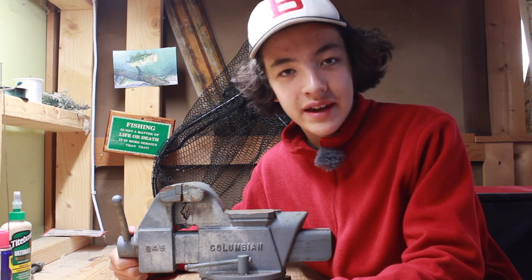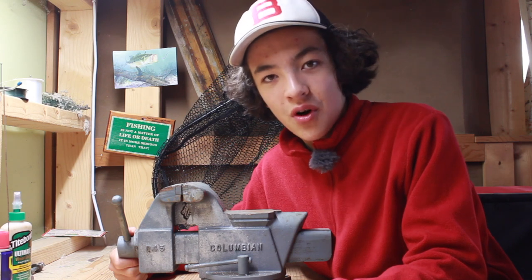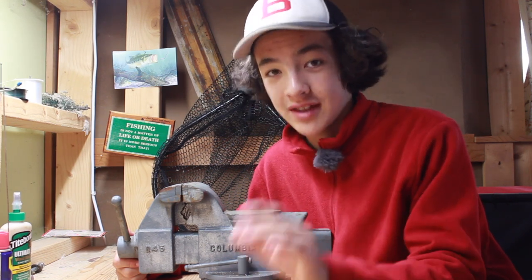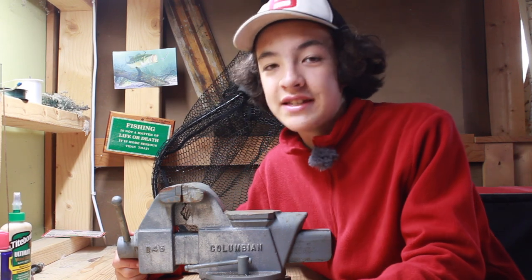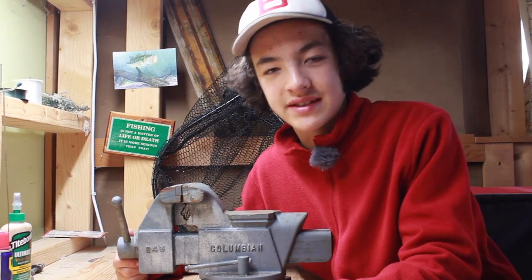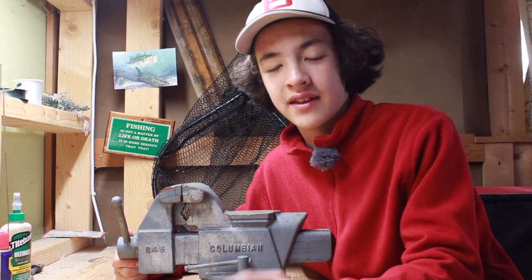So I tinkered around with it and revamped it in my own way, then took it out on the water and tested it. For the past almost three years I've been using it extensively and it really hasn't failed me more than a few times. I've reeled in some big fish on this knot — case in point, I caught a nice mid-30s class muskie on eight pound test line using this knot. So it's an amazing knot and I really think you'll like it. You can tie it in like 30 seconds flat.